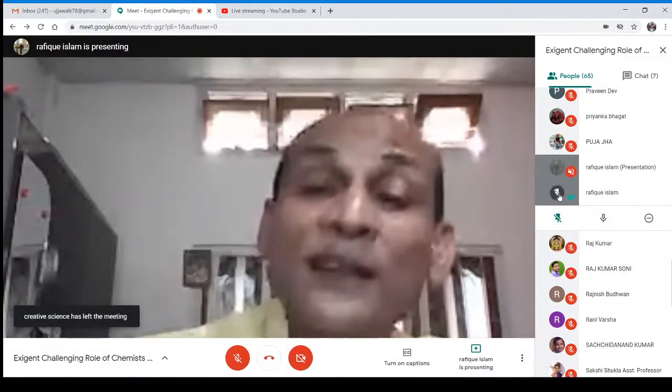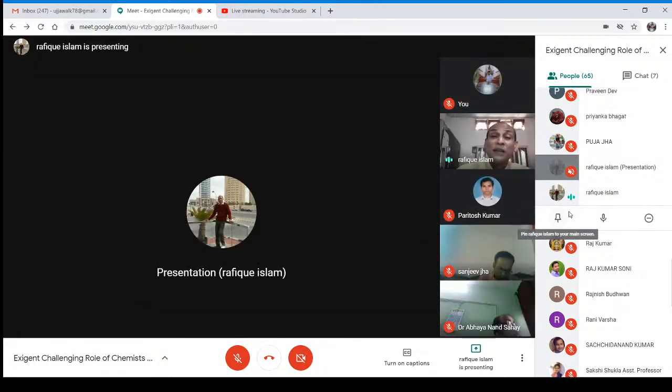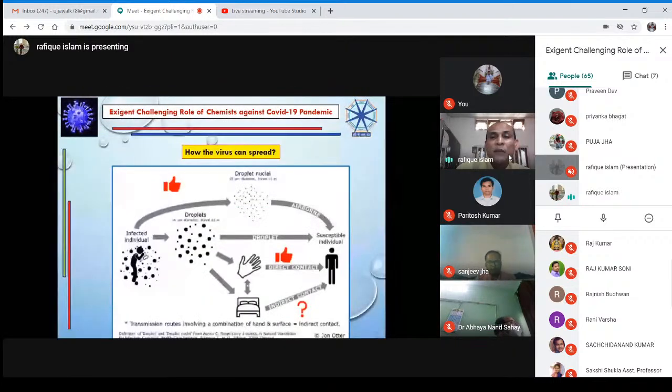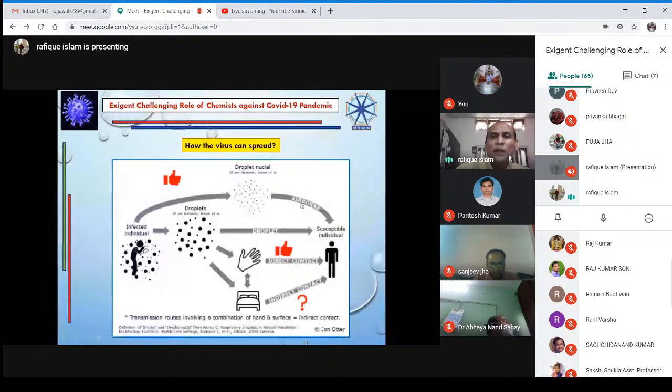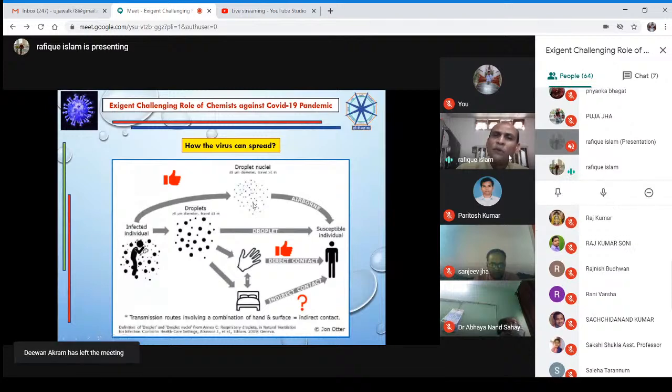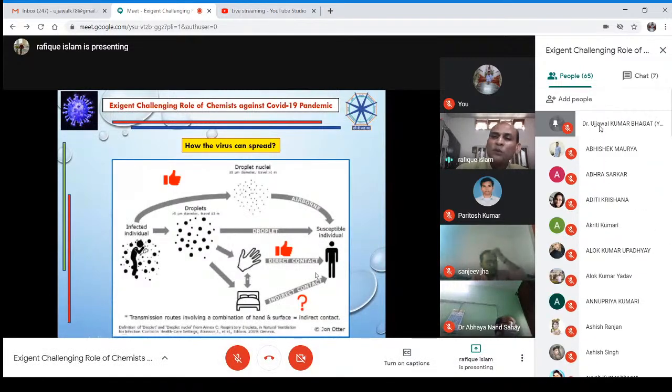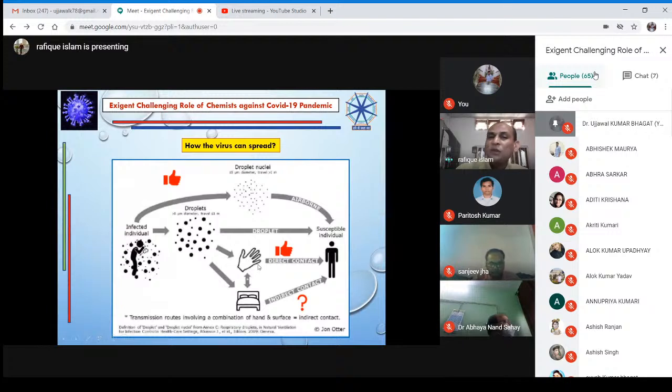So in the earlier slide, I showed you the mask and hand sanitizer. Why we need them? So here we'll see droplets. If we think it is airborne, then in indoor places, scientists advise having good ventilation so that if there is something, it can be removed by the ventilation. In droplet transmission, if the infected person uses a mask and the susceptible person also uses a mask, then there will be very few chances of transmission. Shaking hands is not advisable, and it is also advised to use gloves.